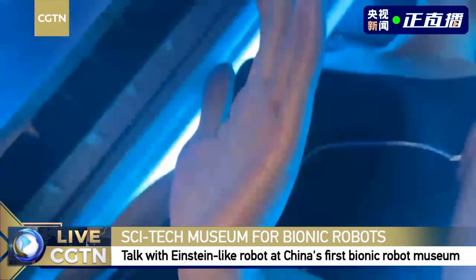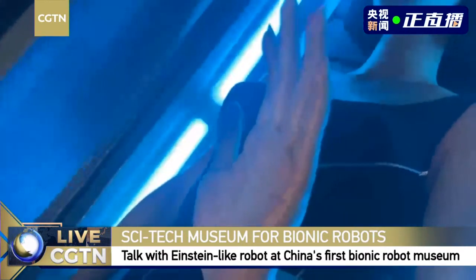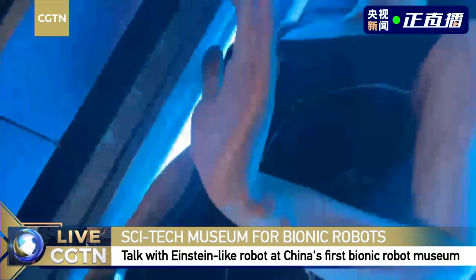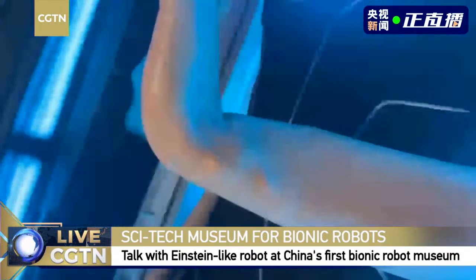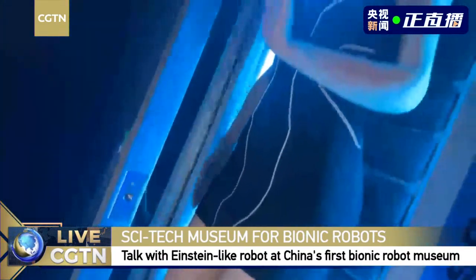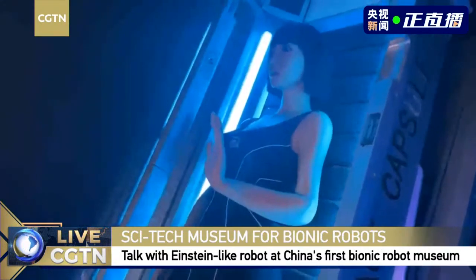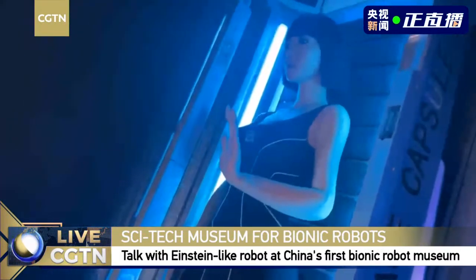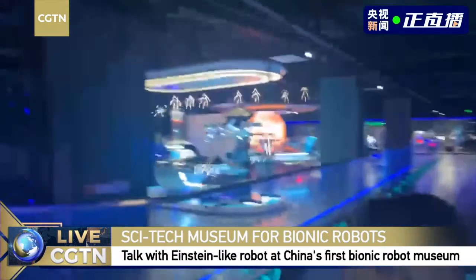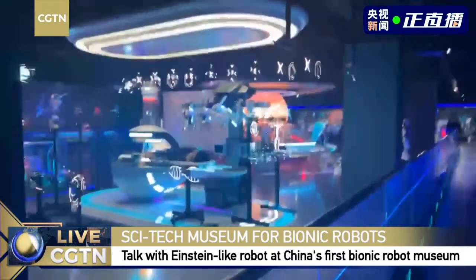I've also noticed the hands. You can even notice the texture of the skin and some wrinkles, and also the blood vessels and some other parts, including the makeup. They are realized by our technicians too. And also the hair. For the blood vessels, we have also designed the direction of all those blood vessels.